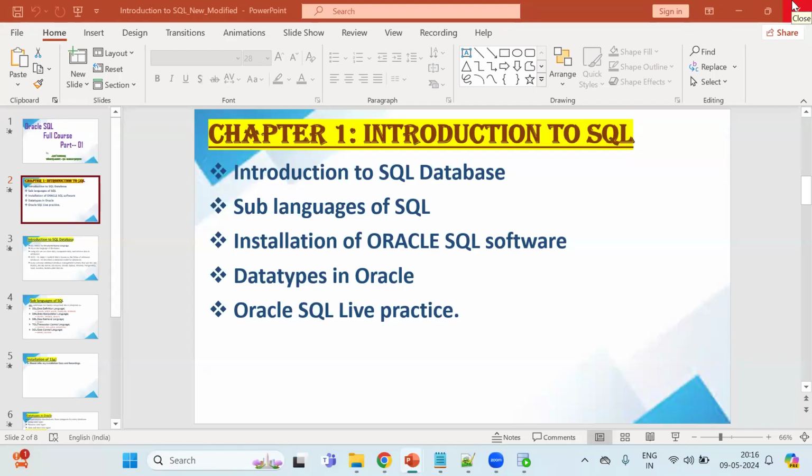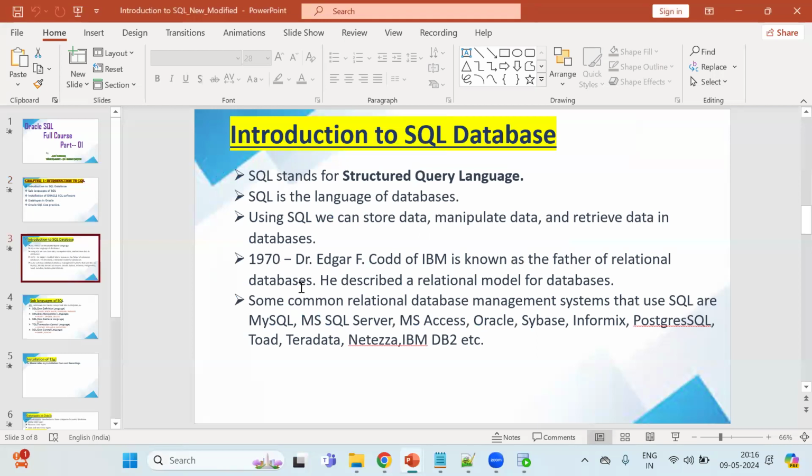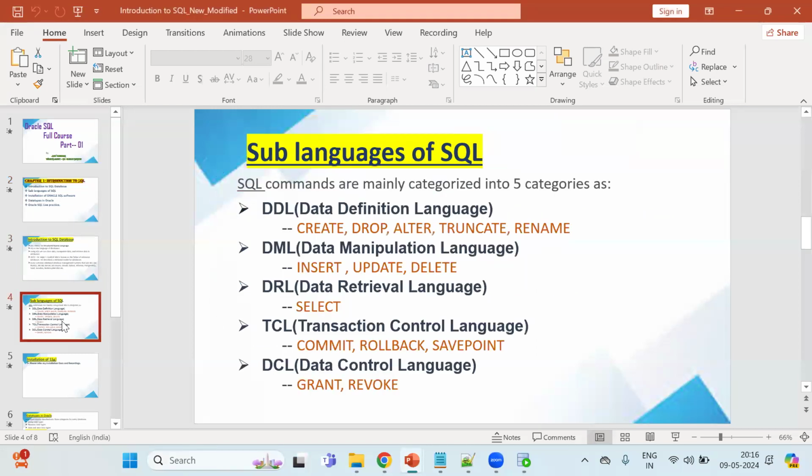Yeah, guys. So yesterday, in the last class, we discussed the introduction to SQL as well as the syllabus of your ETL testing and SQL. We went through the introduction of SQL, the history of SQL, some common databases, and the sub languages of SQL. These sub languages we'll see one by one in the regular day-by-day classes. Each and every topic will be completed.